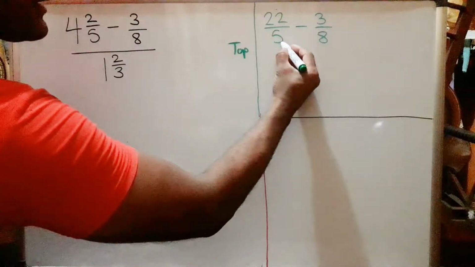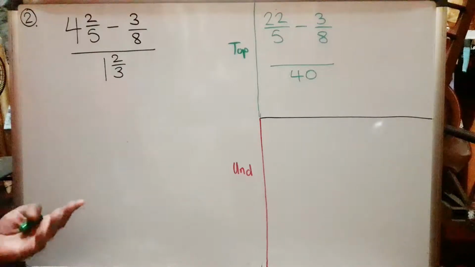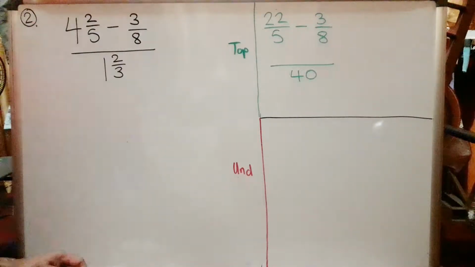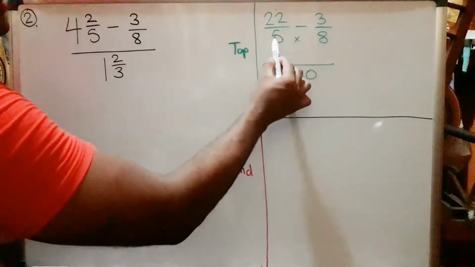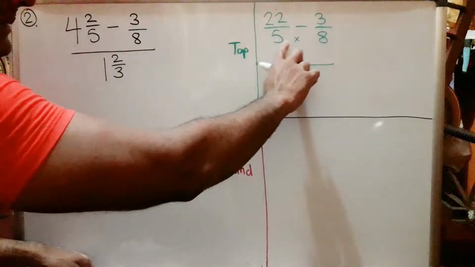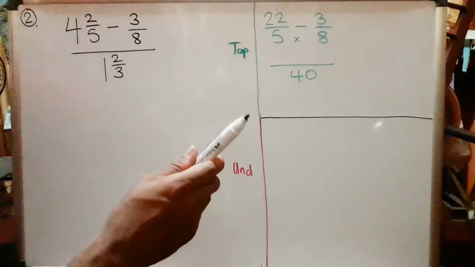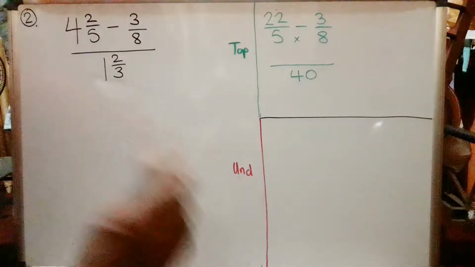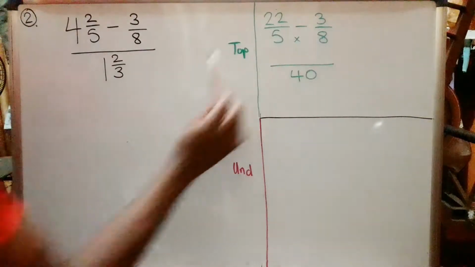Let's work out this. The LCM of 5 and 8 is 40, right? So, by the way, let's say you're really not good at finding the LCM. Here's a little tip. If you are having trouble finding the LCM, you just take the two denominators and multiply them. 5 multiplied by 8, 8 5s are 40. Now, let's say that when you multiply these two numbers, you got a number and somebody says, hey, that number is not the LCM. Did you know that even if you didn't put the LCM underneath here, you would still get the correct answer? All right, so that's a little tip, just in case you're finding the LCM and you're rushing for time in the exam. Just take the two denominators and multiply them.